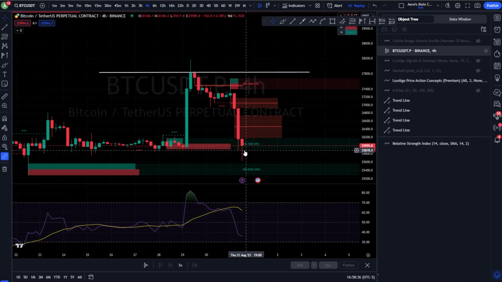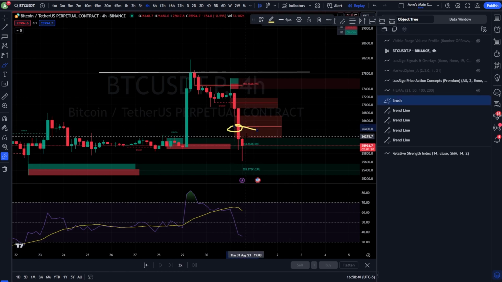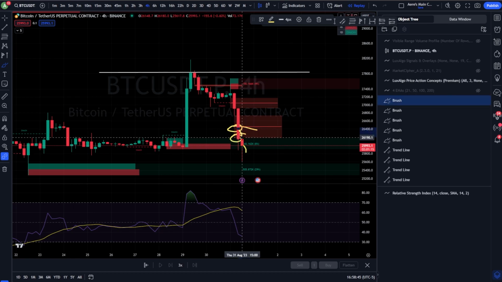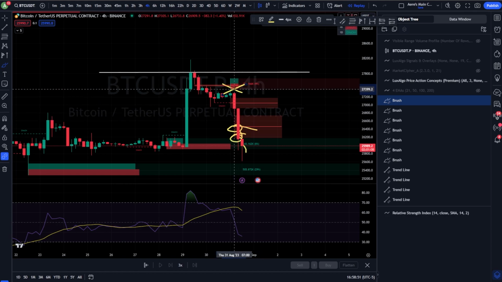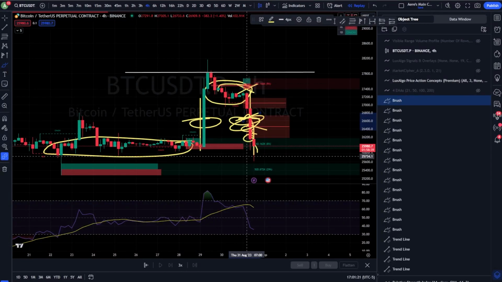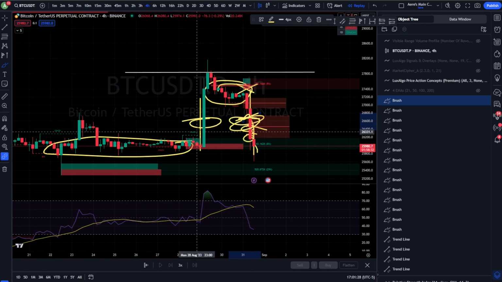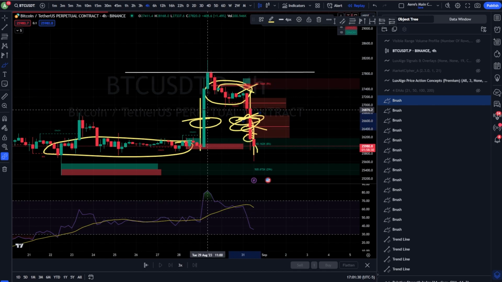So far, so good. I just saw some people today trying to catch falling knives, trying to say, oh, this must be the bottom. Let me take a long, and then get stomped out. It happened over and over again. If you miss an entry or a position, make sure you just wait. Big deal, you missed it. The price is going to settle and create a new range. That's where you start trading again. You don't try to catch these falling knives or these rockets blasting off to the moon, because you're just going to fail. Maybe you get lucky. Maybe you get lucky every once in a while. It's going to happen.